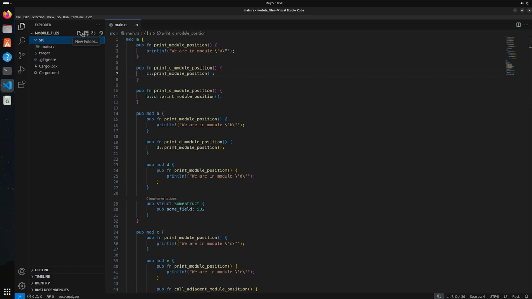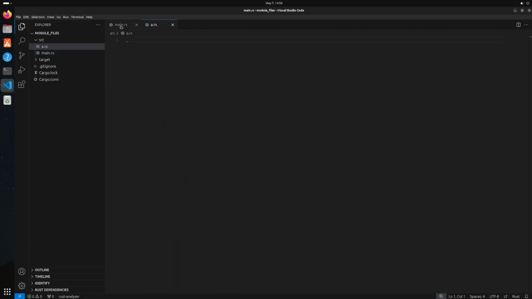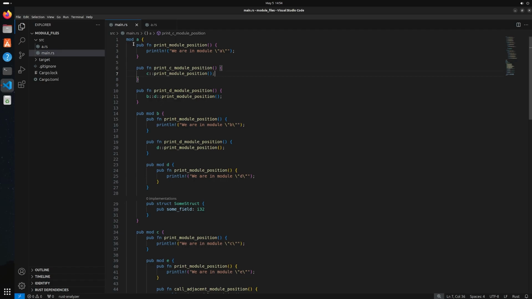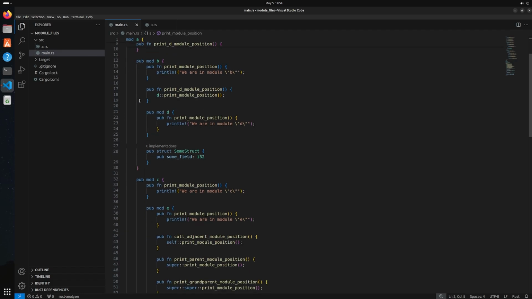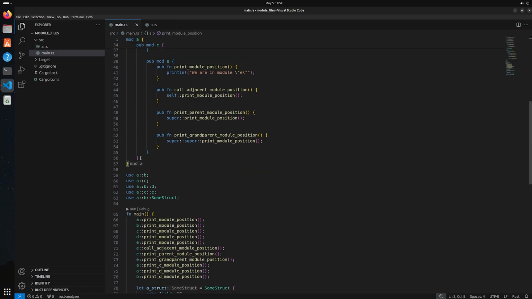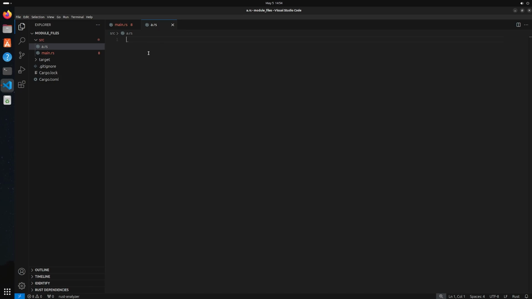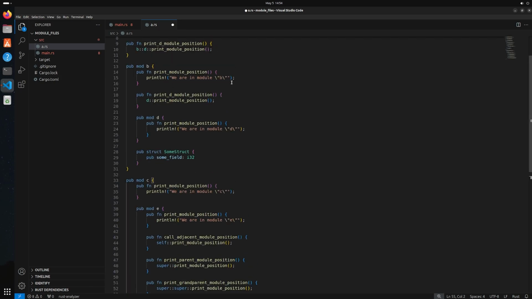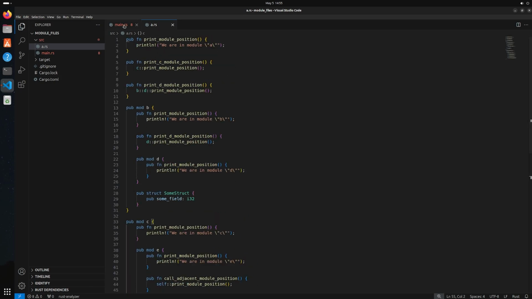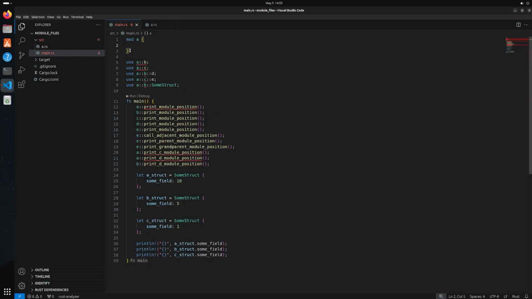So if I come in and I put a.rs here, like so, and then I take the contents of this module, all of the contents, all the way down to the end curly brace. If I now cut that out and then paste that into a.rs, it still won't work, and it won't work because what we need to do is remove that body.